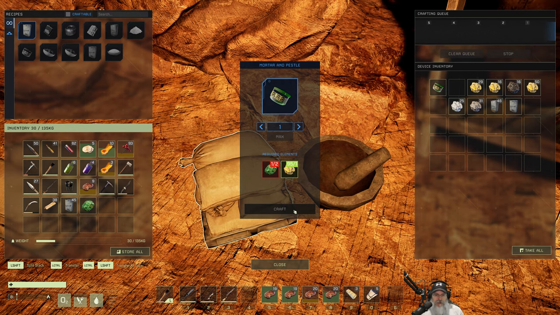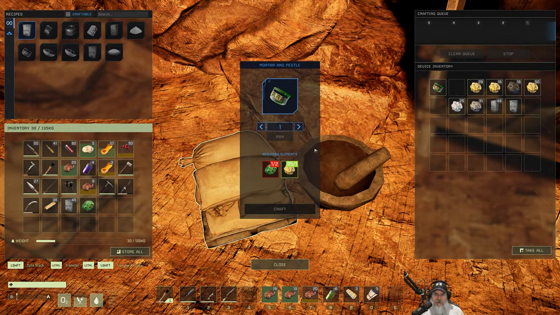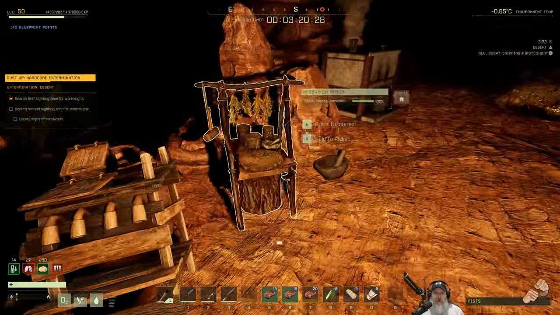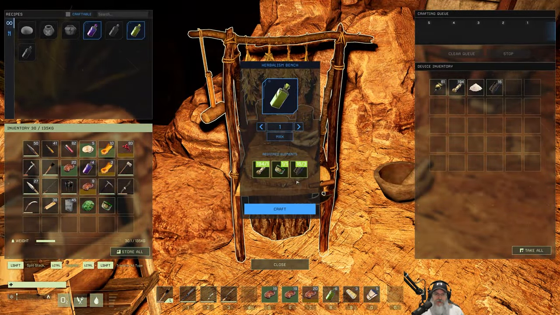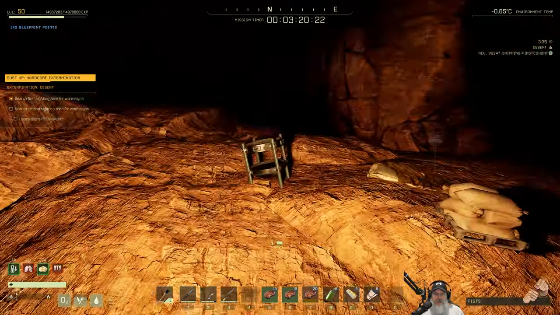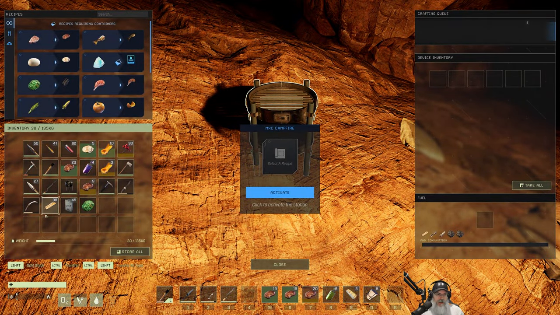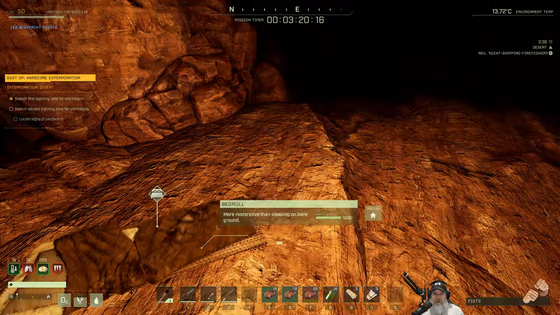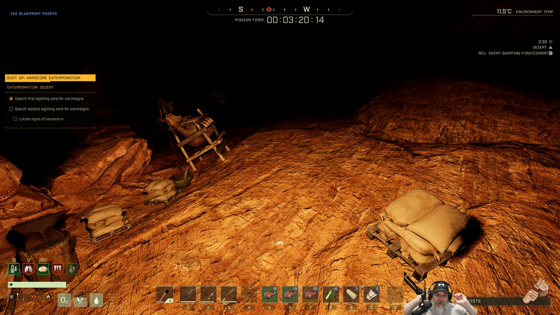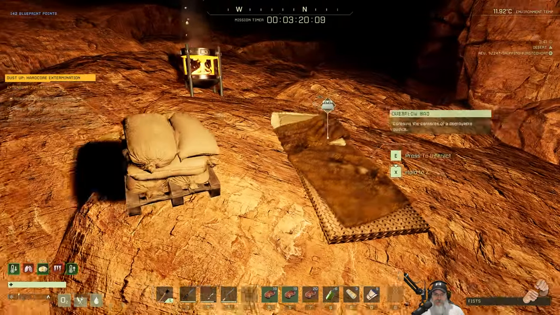And I might actually put that down here on the toolbar. Okay, and then let's make one more of those, and we should be good to go. Wood. Yeah. Okay. Activate. I'm waiting to sleep so we get the bed buff as well.